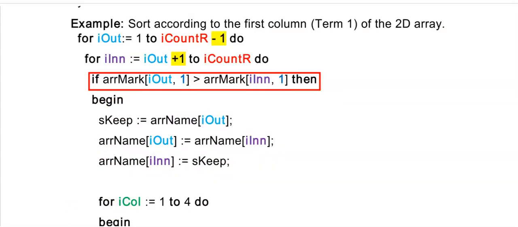This example looks pretty much the same. You'll see the top part still is the same but this time I'm sorting the mark according to the learner's first mark. So I'm comparing I out and I in but for the column number one in my array. And if I find that the one is greater than the other I start swapping around same as we did in the previous program.